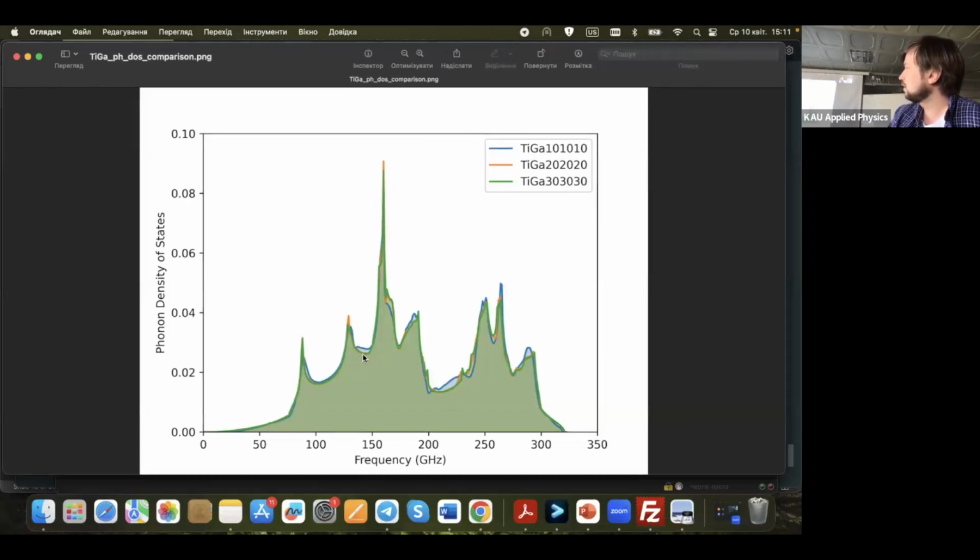So, for example, here it became more smooth. Somewhere the spikes go away. For example, this blue spike for 10, 10, 10 moves to this spike. Because it was not so accurate, it was interpolated in some way and created this DOS. And then 30, 30, 30. But you see the overall difference is not so huge. The differences are not so critical.